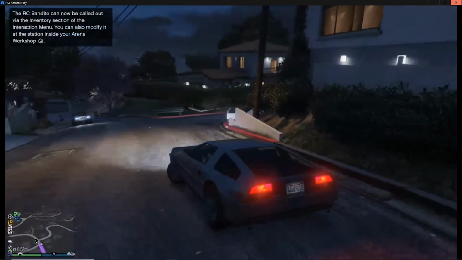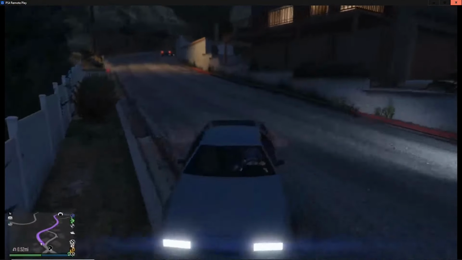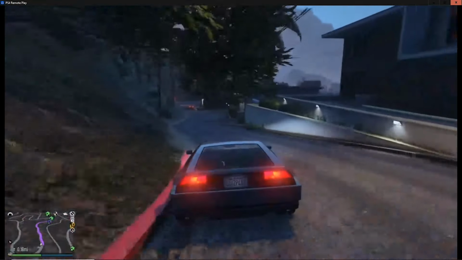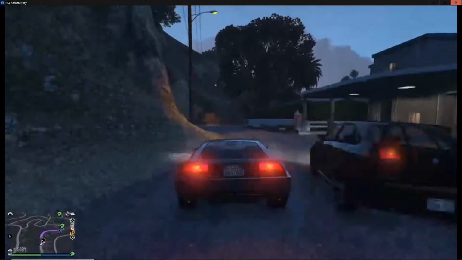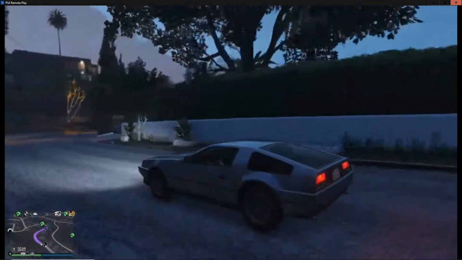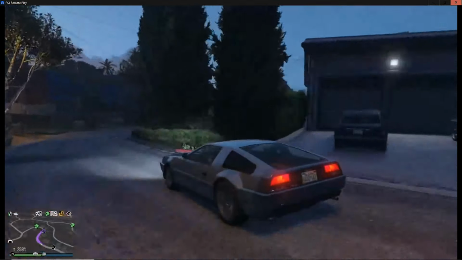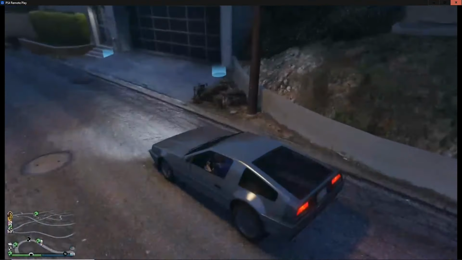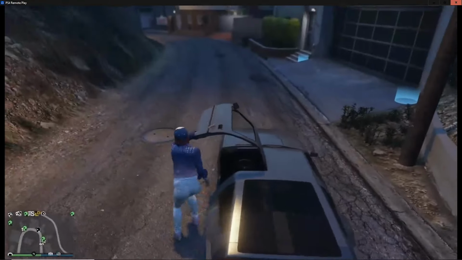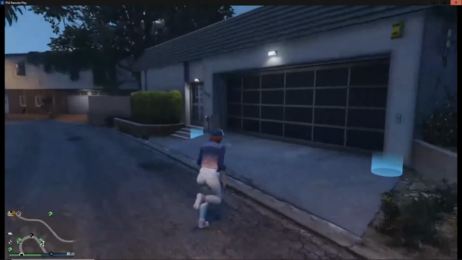Now once you spawn in, what you want to do is go to each garage that you put a car inside, and you want to swap the cars. You want to put them in a different place than they were. So if you put a car in a garage in your office, or in a different garage, like an arena workshop, any of those, you want to go to each one. You just want to swap all those cars that you bought while your money was frozen. You need to swap the cars so that they'll actually save and you can actually use them.